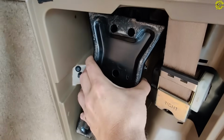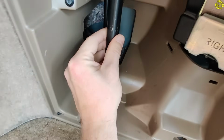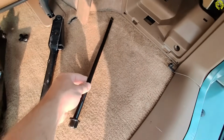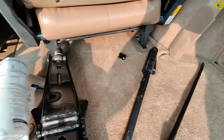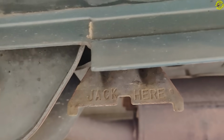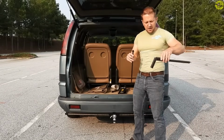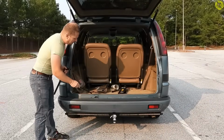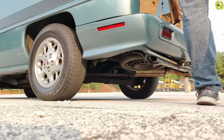Here is the jack. Pull it up and then out. Here is your lug nut wrench. And lastly, a wrench that is needed to remove the spare tire through this hole right in there. So if you're ever in need of using the jack, all you would have to know is that you put it where it says jack here. So once you remove all of your tools, now you're going to need those two, the wrench and this piece here. All you have to do now is to put it inside this hole and crank it counterclockwise to lower down the spare wheel.